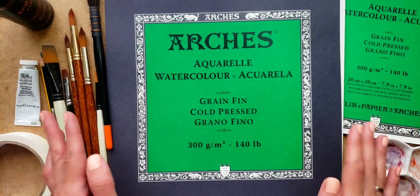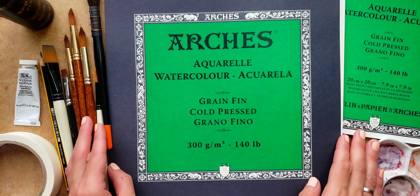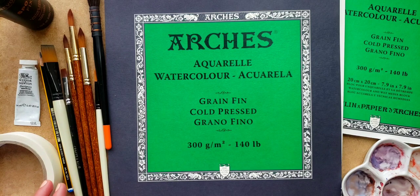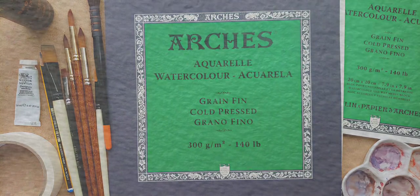Today I will tell you about a watercolor paper which I usually use for my works. The paper is called Artist, cold press. What does it mean, cold press? This paper has a slightly textured surface. Cold press is absorbent and dries quickly.